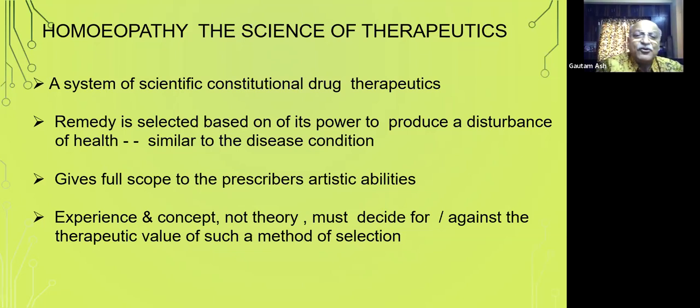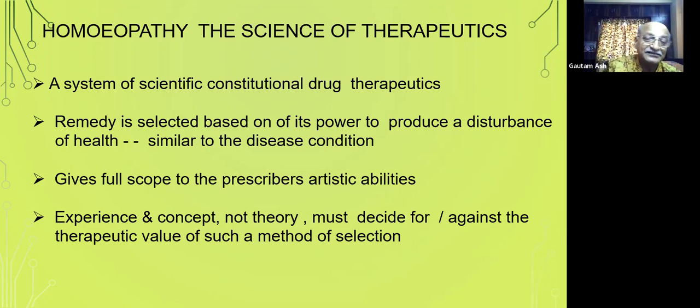So for that constitutional treatment, the remedy or medicine is selected based on its power to produce a disturbance on health similar to the disease condition. That is why we have to match the symptoms of the patient with symptoms of the medicine. Then the more the similarity, the better the result. It gives full scope to the prescriber's artistic ability.